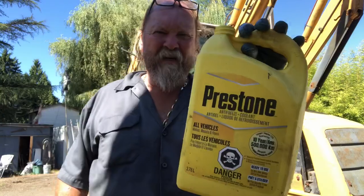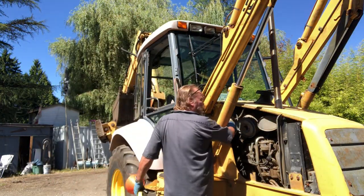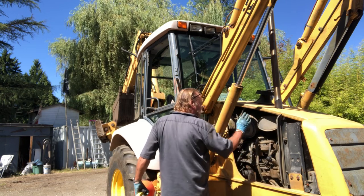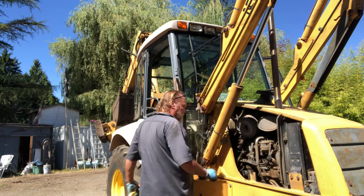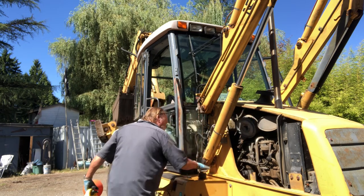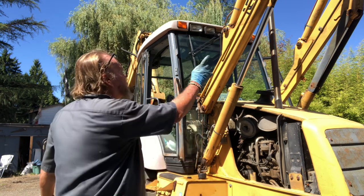Last but not least, antifreeze. There's a little bucket here for the radiator. Pop that up. The engine oil, hydraulic oil, and the air cleaner. The hydraulic fluid, motor oil, gear case oil, hydraulic oil. It's got diesel in it. That was on safety.